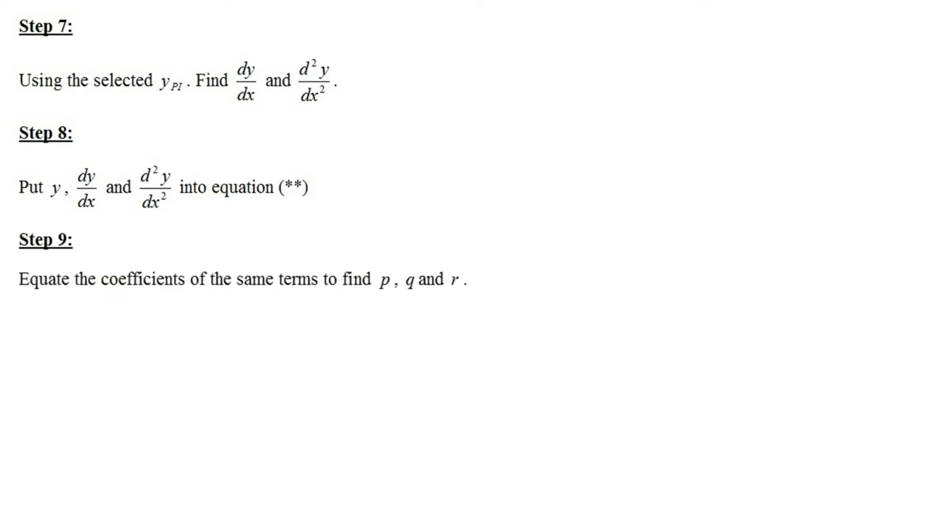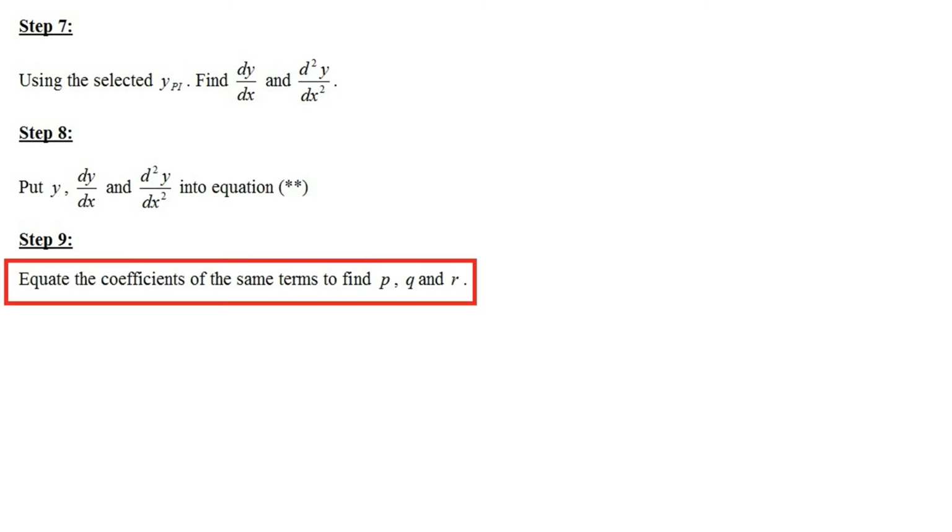And in step number 9, in order to work out the unknown constants p, q or even r, what you need to do is you need to group the terms on both sides of your equation, okay? And then when you equate the coefficients of the like terms, you'll be forming equations in order to help you calculate the unknown constants p, q and r, okay? So again, we'll see this more clearly when doing an example, okay?